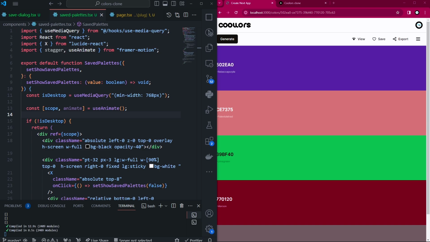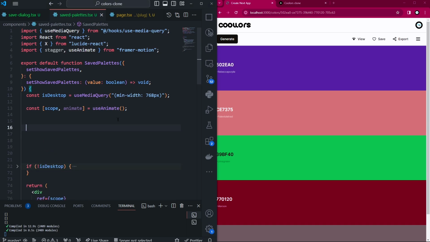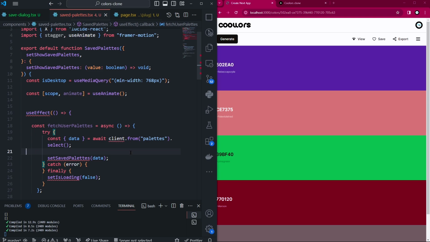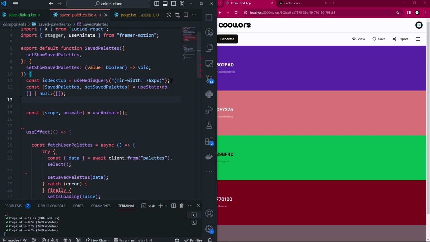And for us to do that, we're just going to use another useEffect inside here, which is on a separate component, right? So on the useEffect, if it's imported, we're just going to fetch in this function, fetch user platelets. So we're going to import clients. Remember, we have clients that were already exported from the Supabase instance we created, and savePlatelets is just going to be a particular useState we already set up here.